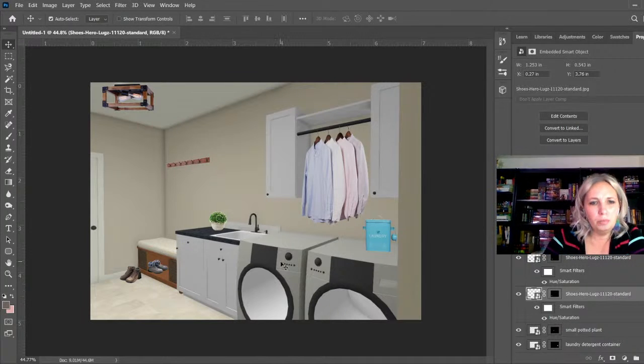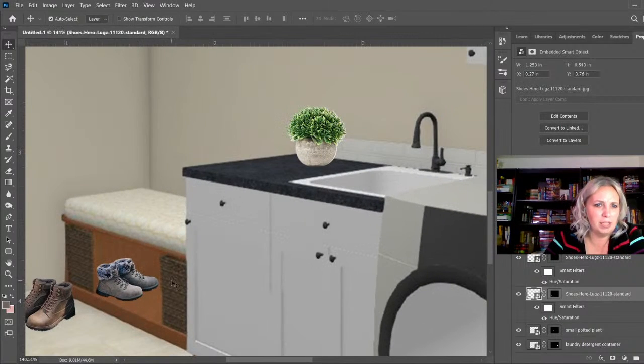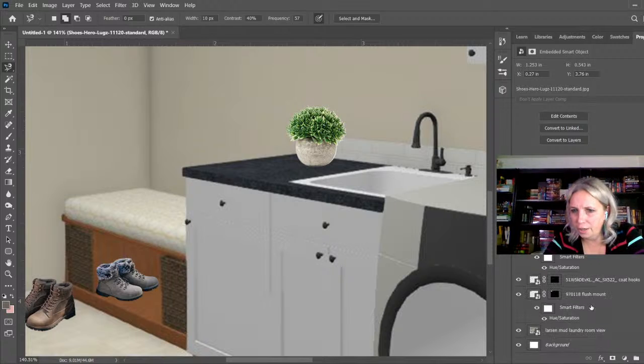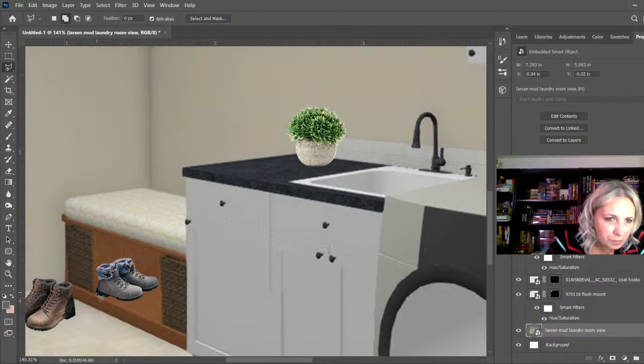Okay, so now I guess those one shoes look a little out of, like these ones right here aren't perfect, but in the grand scheme of things, I think they might end up looking pretty nice. I think there needs to be just a little more shadow on the base of that. So I'm going to do a little trick. Okay, hold on, I need to go to the right layer. I go to the back layer here, and then I use the polygonal tool. I'm going to catch right here. So that's essentially the bottom of that shelf.